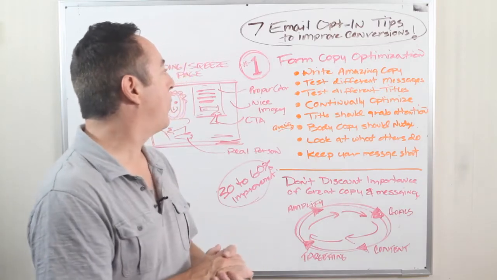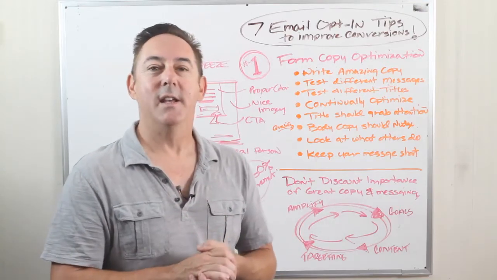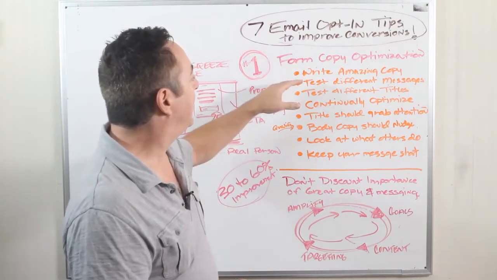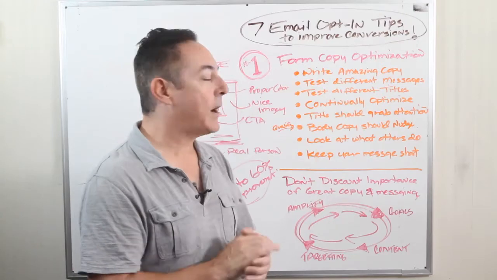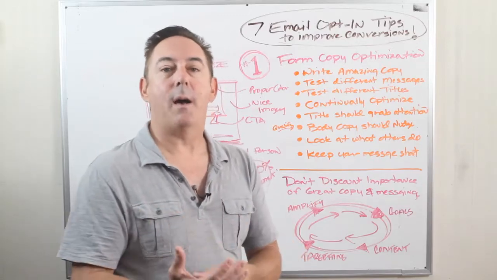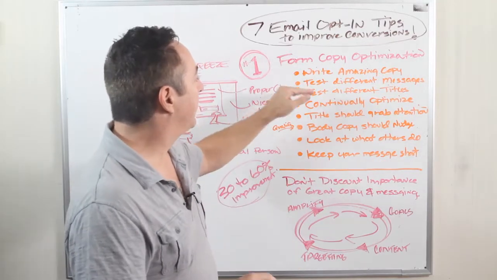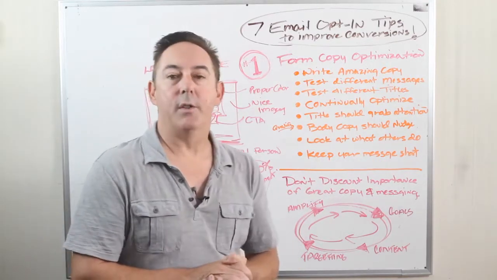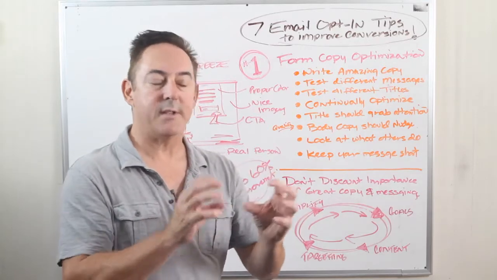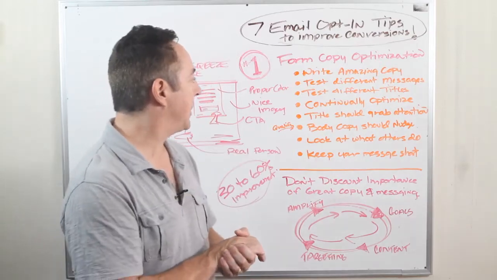So writing amazing copy for your lead form is super important. The copy needs to be clear, it needs to be concise, it needs to get the point across. The title is very much the most important part, and you need to test different messages when you write your lead copy. So you can actually do A/B testing, or you can just try one series of copy and see how it converts, if it performs at all, and then you can tweak it a little bit and make it better. Testing different messages is really a great way to go. If you look at the personas or the avatars that you have for your clients, testing different messages can make the difference between 10–15% on conversion. So I suggest try a little A/B testing and try different verbiage on the messaging.